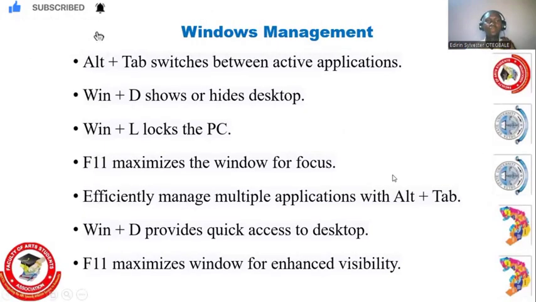Look at the window management keys. We have Alt plus Tab to switch from one active application to the other. You have Window plus D to show or hide the desktop. You have Window plus L to lock the PC. You have F11 to maximize the window for focus. They help us efficiently manage multiple applications, and give us quick access to what they do.